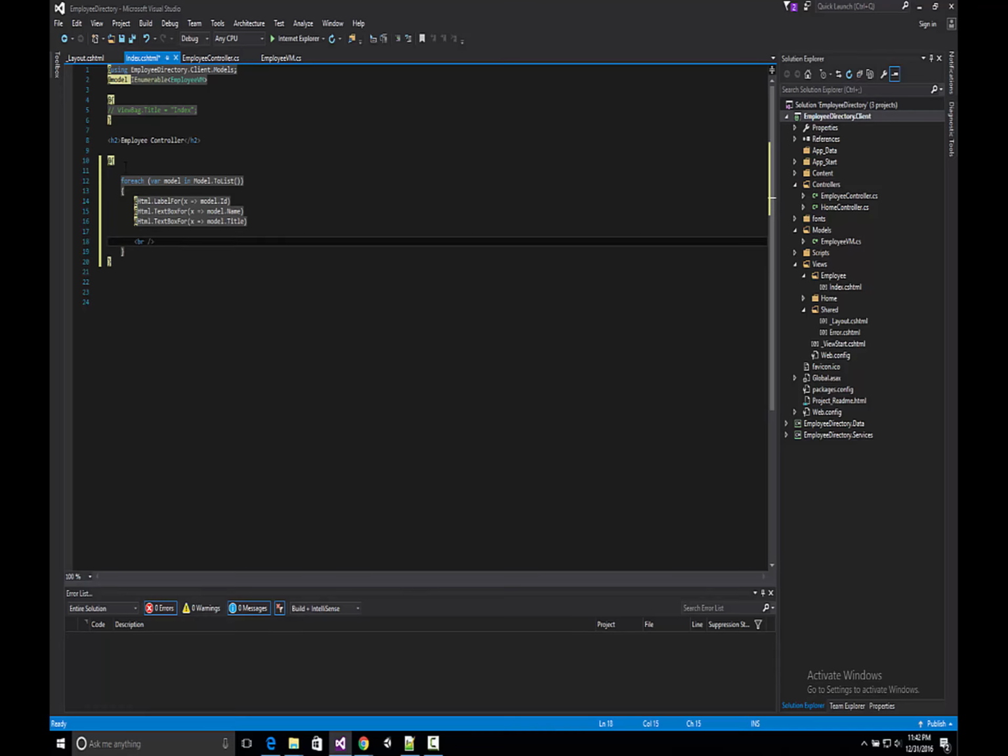Alright, so the other thing you can do with the @ is you can insert a bunch of C# text. Now, I wouldn't recommend writing a lot of C# text in here because the more it's going to have to compile down, the longer the page is going to take to load, and you're also going to start putting too much logic on the view itself, and really your view should just be handling view type stuff.